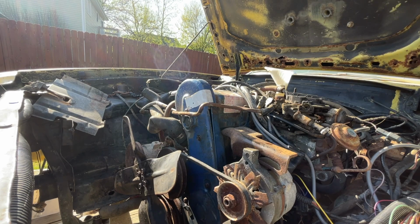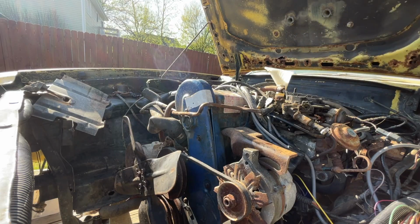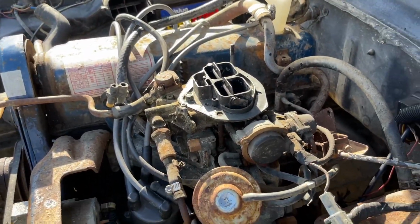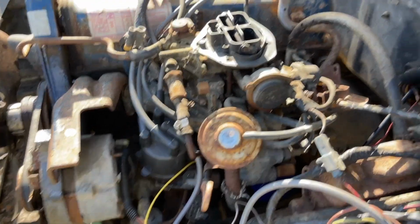Whenever I'm changing oil, I always pour a little in and inspect for leaks, and then I come back and pour the remainder. It's a habit I've developed throughout the years. Okay guys, we're slowly but surely getting it together. Pretty much done with this video.